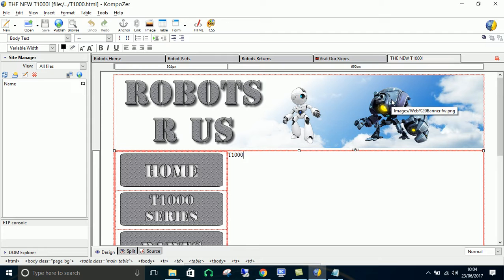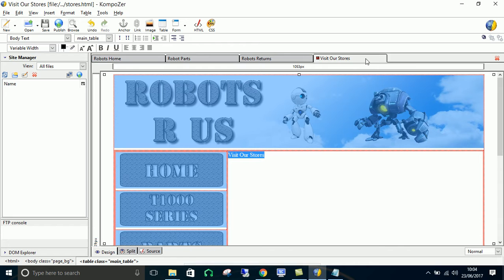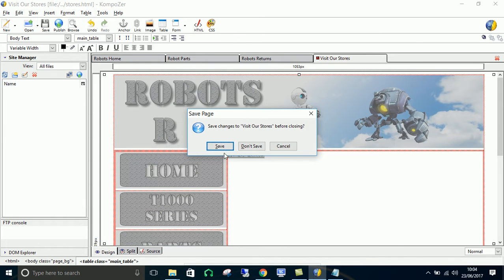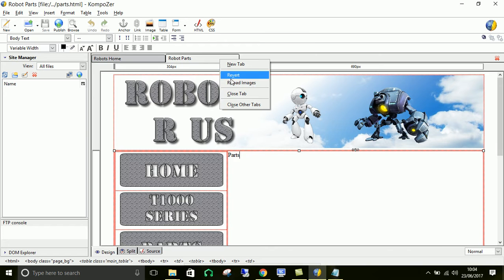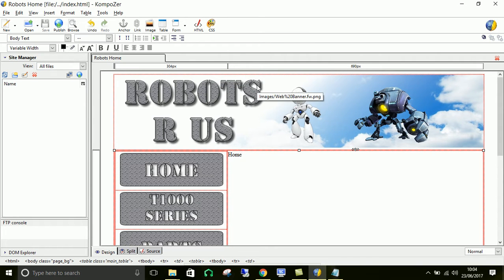Okay, what I'm going to do then, if you have got them the same on each page, is close down all but one page. It doesn't matter which page you keep open, you just need to close all the others down. The reason for that is, unfortunately, Composer doesn't refresh very well. It's a free piece of software. It doesn't refresh the changes you make to the class in CSS on all the other pages you have open. They kind of stay static, so you won't see the update on all those individual pages, so you better just keep them shut. They've all got the same classes as the one page you're editing, so it shouldn't be a problem. And then you can open them up later and see the changes have been made to them as well.